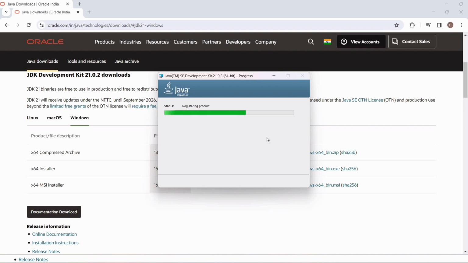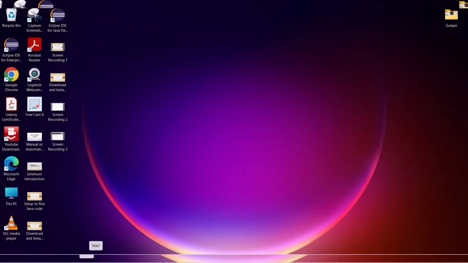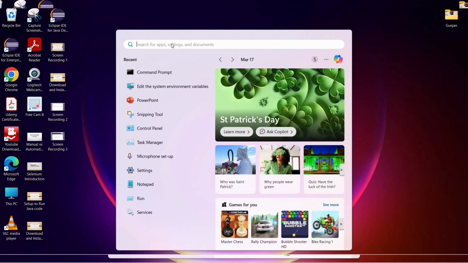Okay, now we will click on close. Now we will check the environment variable.